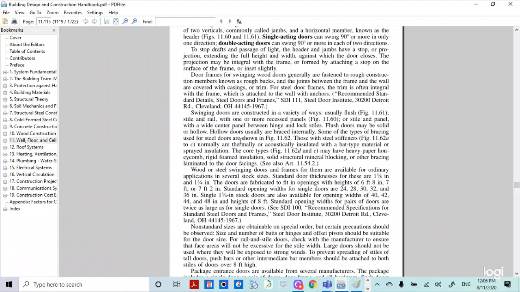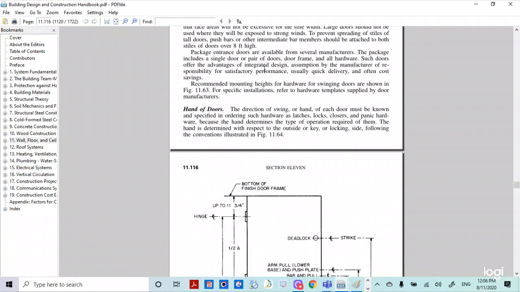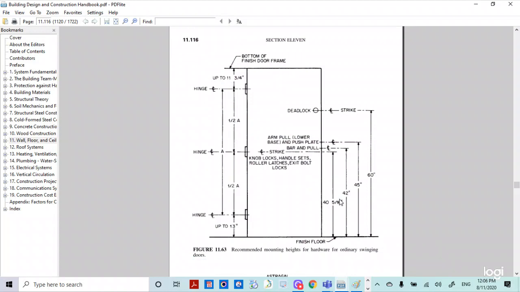This is for the single swinging door and double swinging door information, and the door construction method: where you install the hinge and strike, and the construction of the door.